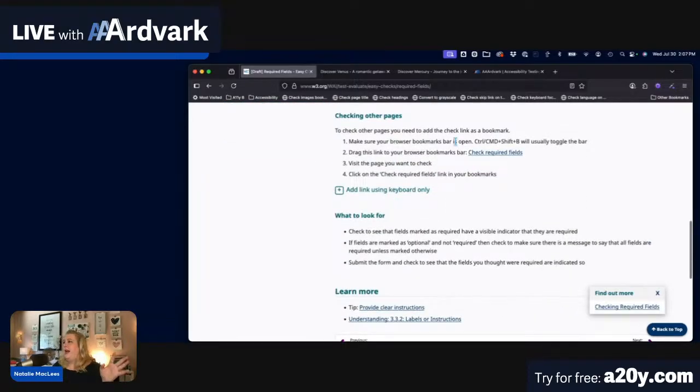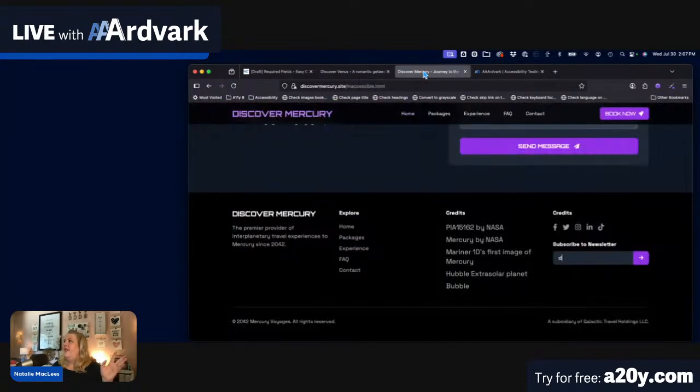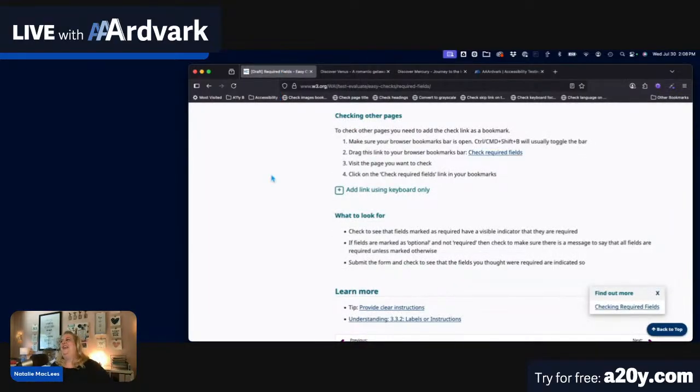And I will tell you right now, straight up, there are so many crazy, weird forms on the internet that I will often just go to a form that I have to fill out and click the submit button just to see which fields get highlighted as required. So my own little shortcut of figuring out what the required fields are, when it's not immediately obvious, is to just try to submit the form and see what happens. I shouldn't have to do that, right? It should be obvious. There should be some kind of messaging on the form that tells me, hey, required fields are marked with the word required, or they're marked with this, or they're marked with that. So some kind of visual indication that they are marked.